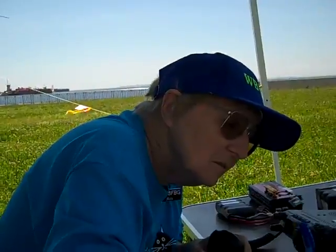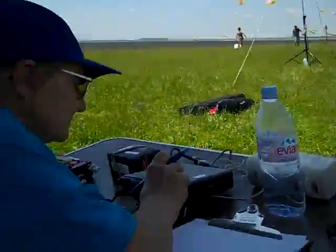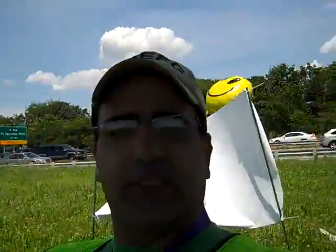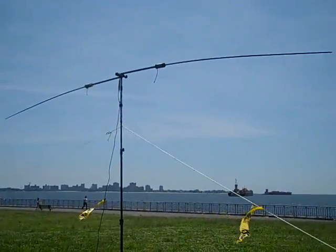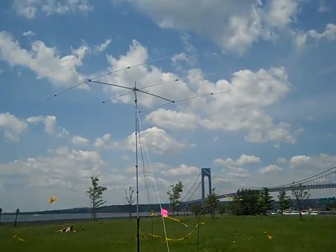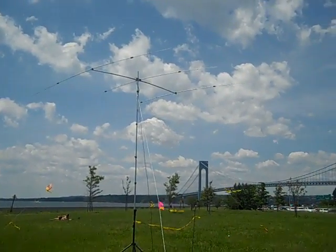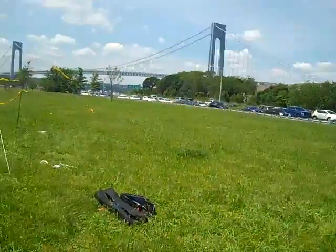We have a special station here with K2EFG having fun on field day. Here's the station, and we're just out and about having fun. It's 1 hour before the end of field day. The buddy pole was changed to a Y configuration and then changed back on 40 meters to a dipole configuration. The YP3 is working very well. We also tried an end-fed antenna for a little bit, but we did away with it.